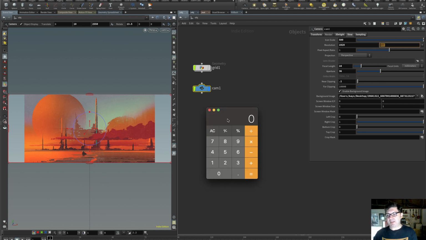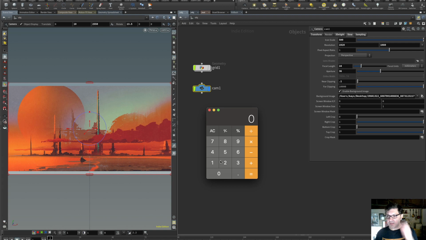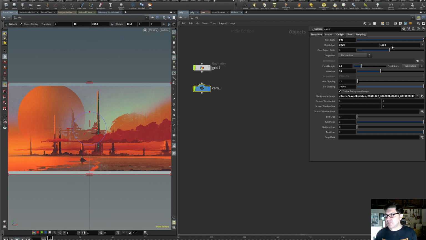This is how you calculate aspect ratio. I think this is a 1.85 to 1, because there's a little gap here and a little gap there. So I'm going to take my handy dandy calculator and say 1920 divided by 1.85. It's 1037. Let's make it 1040.